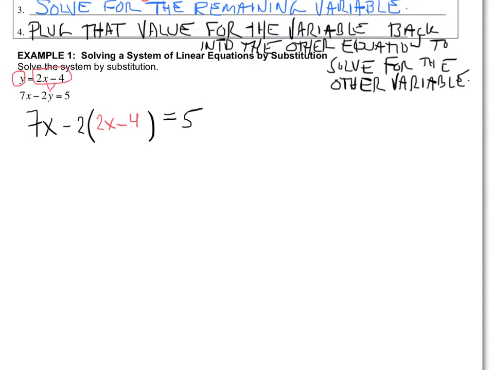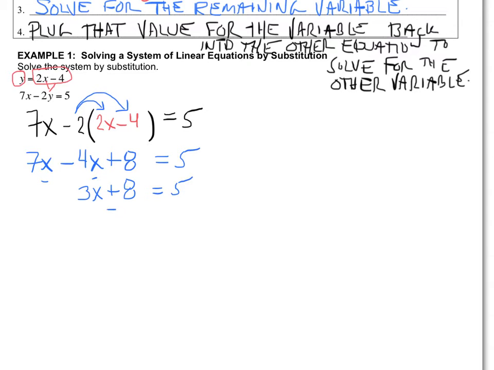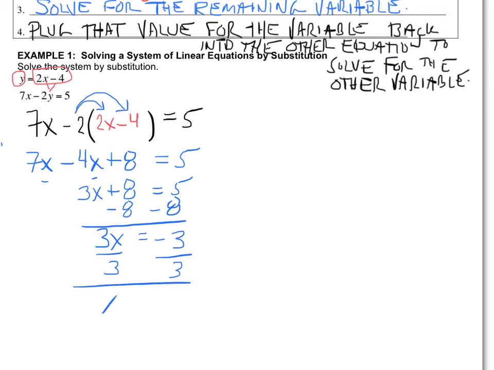At this point, for step 3, we can solve for one variable because there's only x left over. So this is where we use our equation solving. I'm going to use my distributive property to get negative 4x, and then plus 8, to break up that group on the left-hand side. I can combine like terms here to get 3x plus 8 equals 5. I would then subtract 8 from both sides with my SADMEP steps, making sure we keep our negative there so we don't lose it. And we get 3x equals negative 3. Divide both sides by 3. X equals negative 1. That is step 3, solving for the variable that's there.